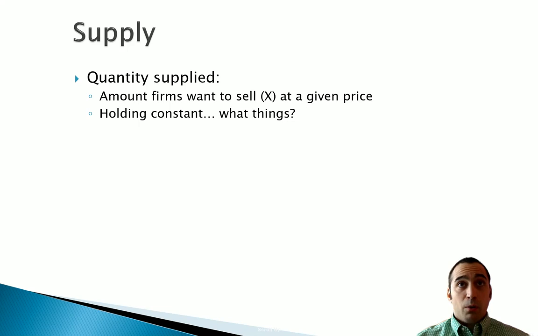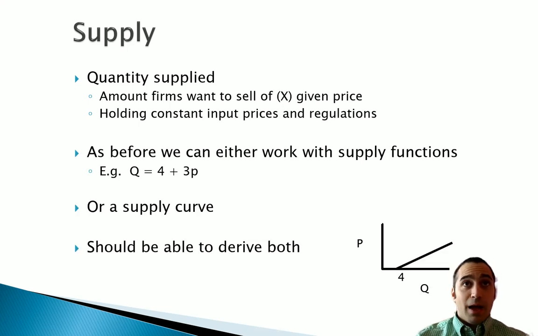So when I think about quantity supplied, I think about things that will cost the firm money. So the most obvious thing that will influence the quantity supplied is input prices. If fish nets and boats and labor hours and lures and bait all become more expensive, firms will want to supply less fish. Similarly, if the government mandates that fishers buy some commercial fishing license in order to supply us with fish, that will change the amount of fish they supply as well. And in this way, regulations, we believe, are also important.